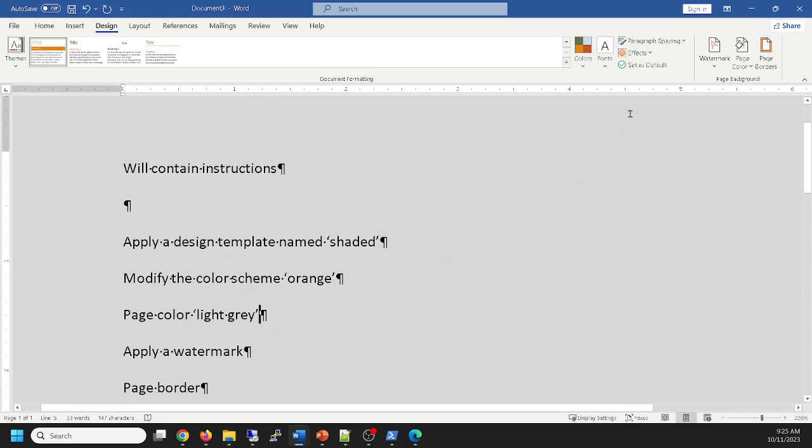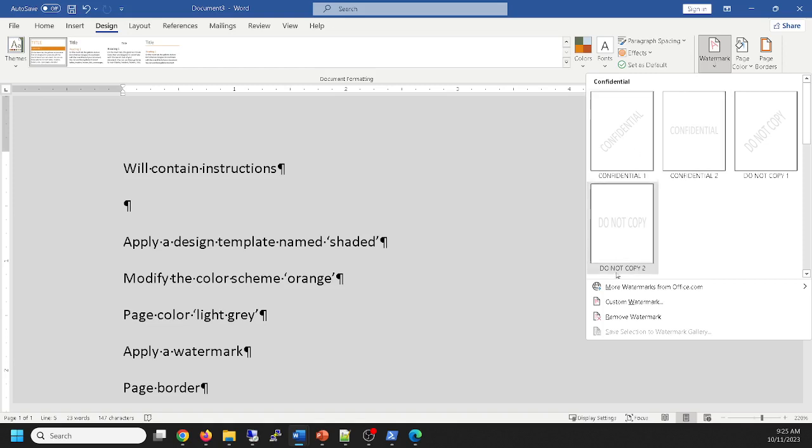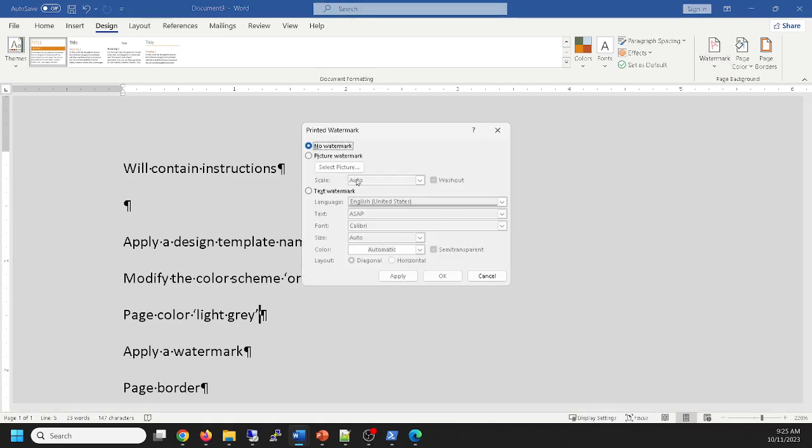But let's apply a watermark just since we're up here, and that's an easy enough thing to do. Let's choose a particular watermark. These are built in. Let's see if I can do a custom watermark with my name in it. Let's try Custom Watermark. Text watermark. Can I choose my text? There's my text. Can I type my text?